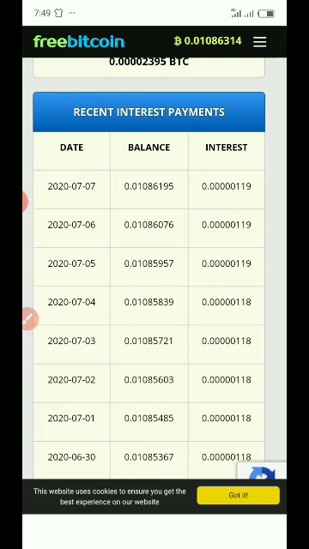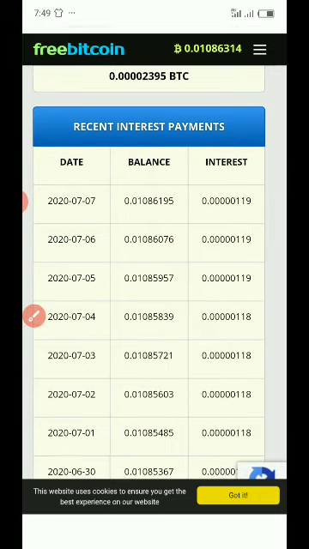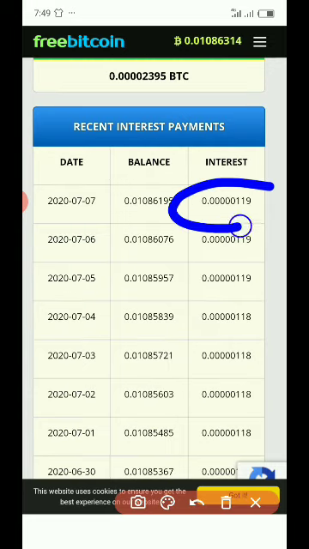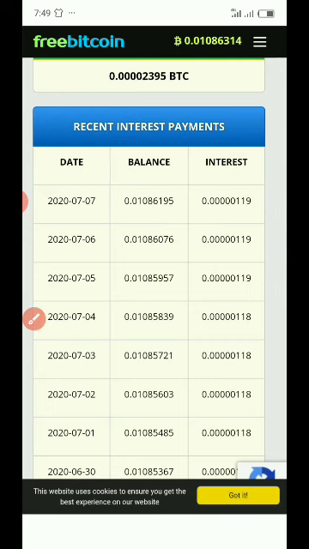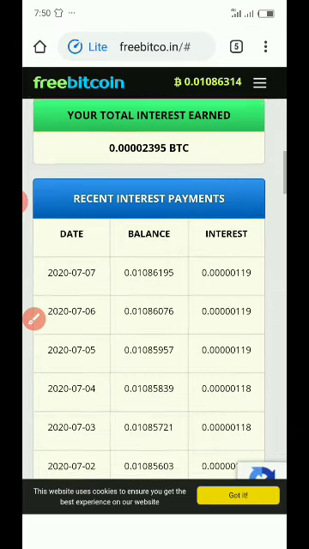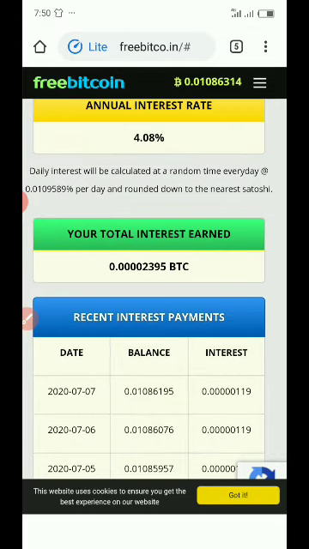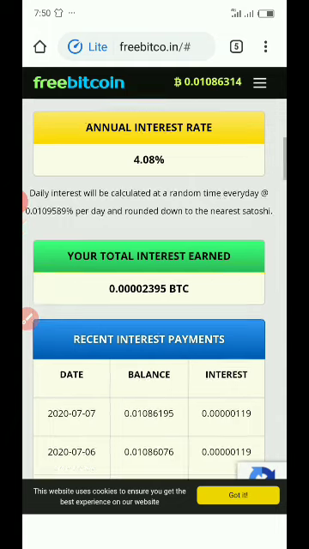Now as you can see, today is 7 July 2020, and you can see the profit for today. I don't do anything. It's just because my Bitcoin is here on their platform and that is why I'm being paid. So guys, I want to add this Bitcoin to it too. I really don't have any use for it for now, so I'm going to add it.